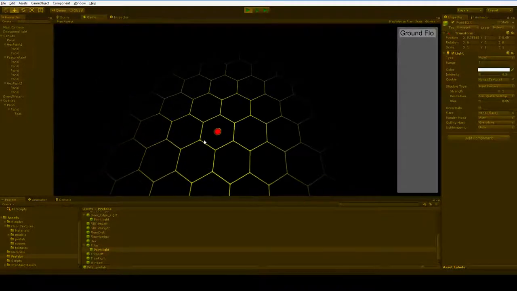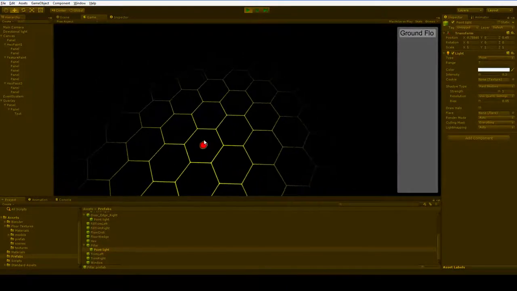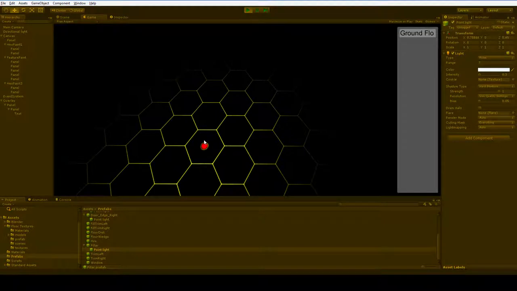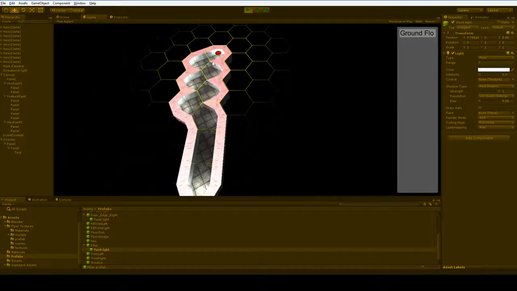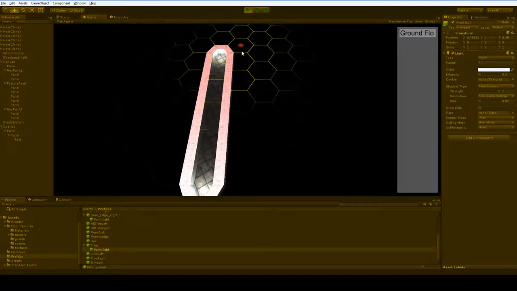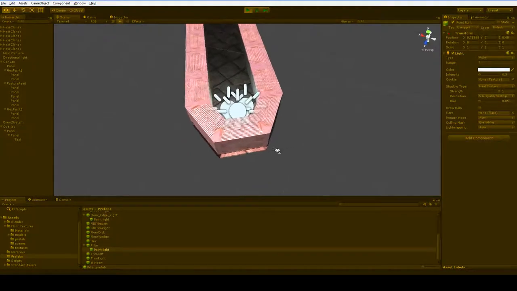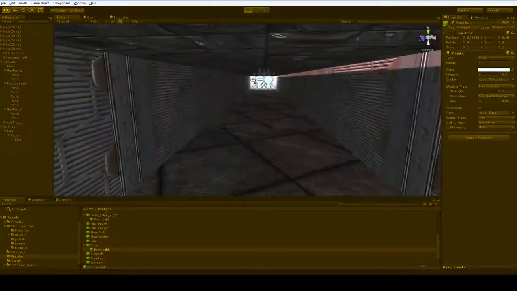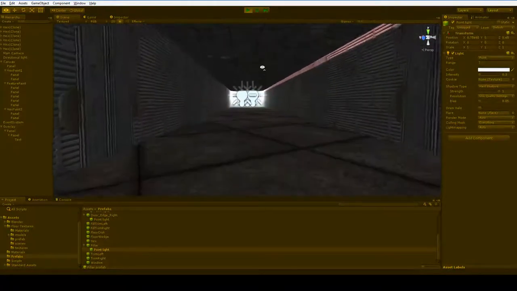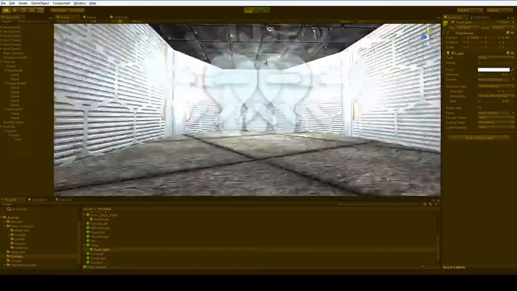Hello. I've made just a touch more progress on this prototype, so I figured I'd show it to you and talk about the kind of gameplay I plan to have. Just like any other base-building game, you can build whatever you'd like, and so here I've just built a straight hallway. Even though it's a hex-based game, it's not immediately clear that this hallway is hex-based. So when you're inside, it appears like a normal orthogonal hallway.